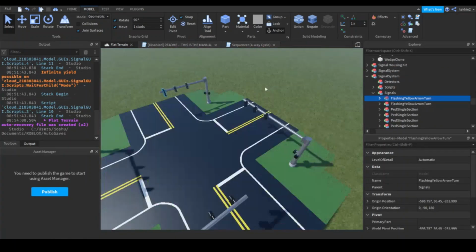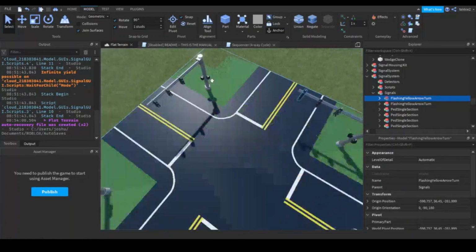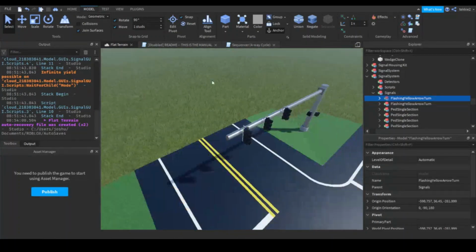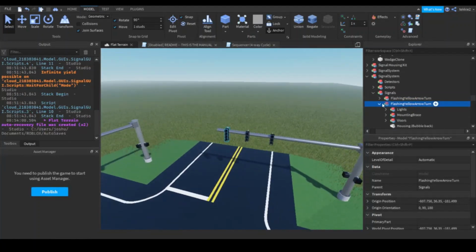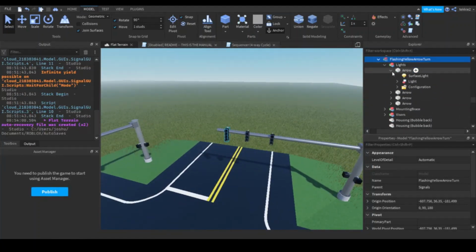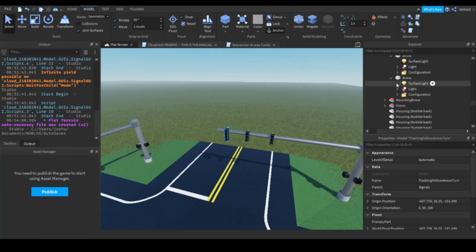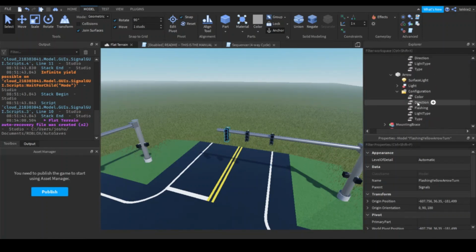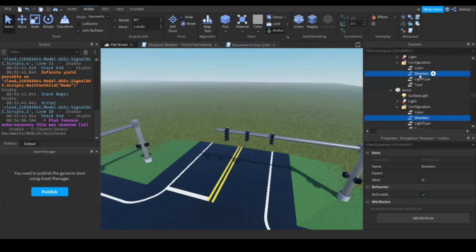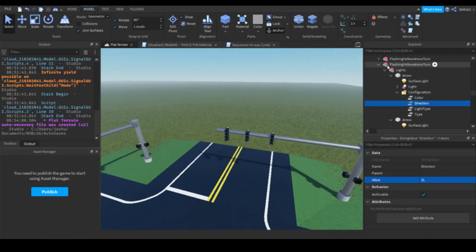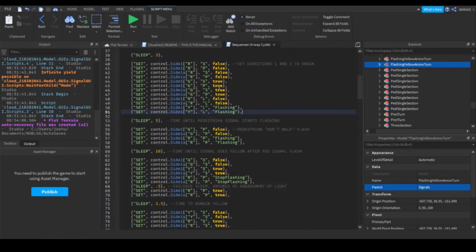Which one's direction 1? Okay, I see. This one is direction 2. Right, so I never set these. I never set one on the other end to direction 2. So I'm just going to do that. It's 2L. So now flashing.